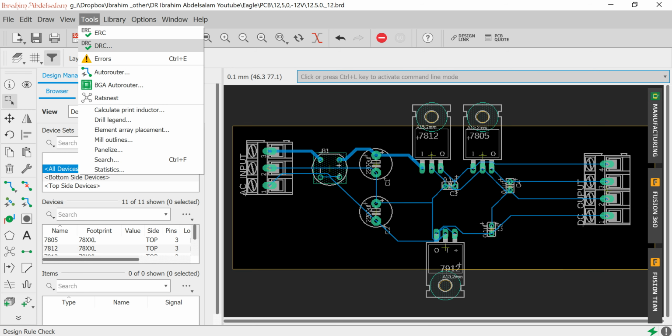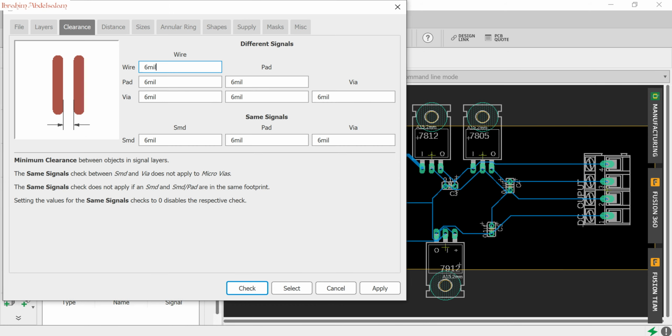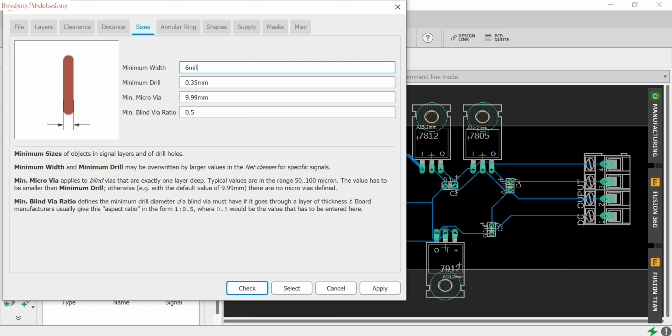We call it DRC. First, the clearance issue, we can solve it by making it wider, so it will be 0.8 millimeter. So this widening, this displacement is nice. Just copy paste it everywhere. And the minimum wire size will also be 0.8 millimeter. The drill size 0.8 millimeter in case we need a drill. Okay, apply, close.